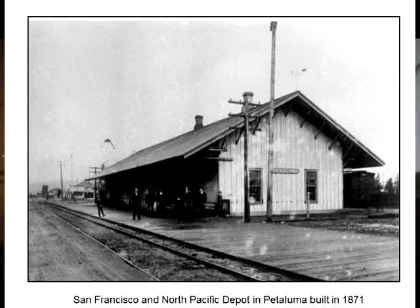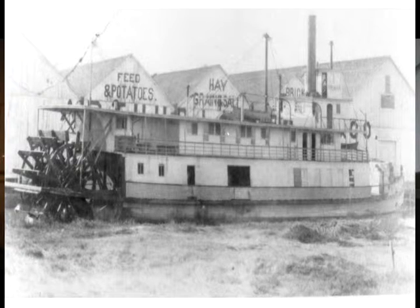But so you have the river and now you have the railroad to get your products to market. And so what you see is warehouses being constructed, such as these. This would be just south of the D Street Bridge. Now, architectural style was not always a consideration. It was more about utilitarianism and being adaptable as the industry changed. We will see some examples of architectural styles later on in the presentation.